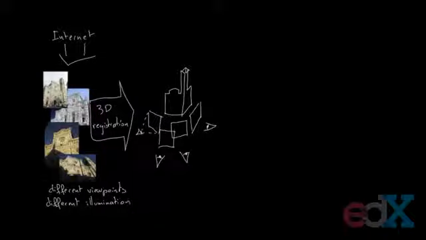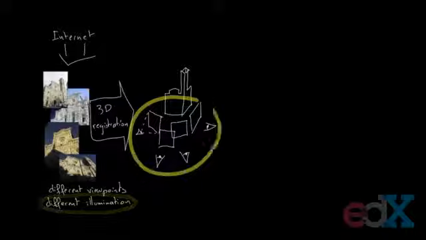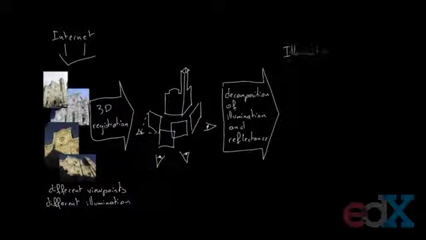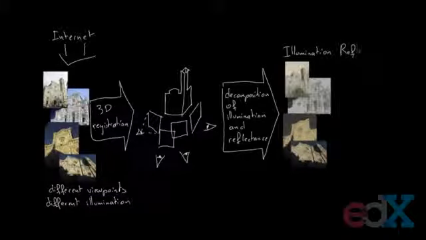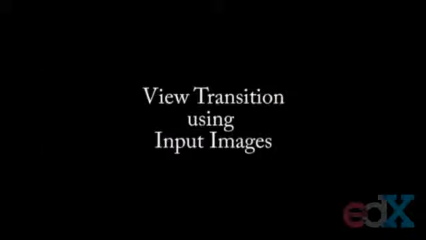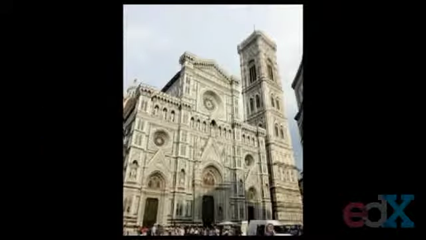We then leverage the natural lighting variation as well as the correspondence between the images to decompose them into their illumination component and the intrinsic color of each object, regardless of the accidental illumination. We can then use the 3D structure that we have computed in order to provide much better interpolation between images, as you can see here.